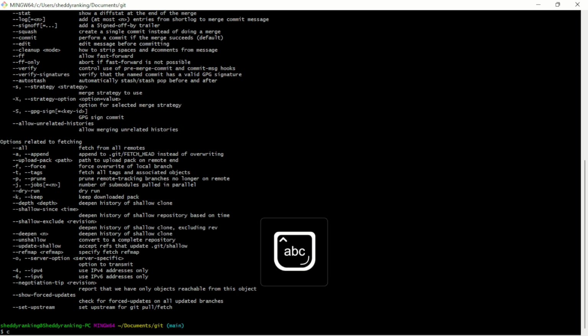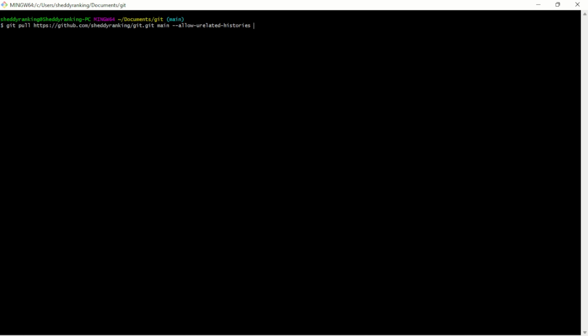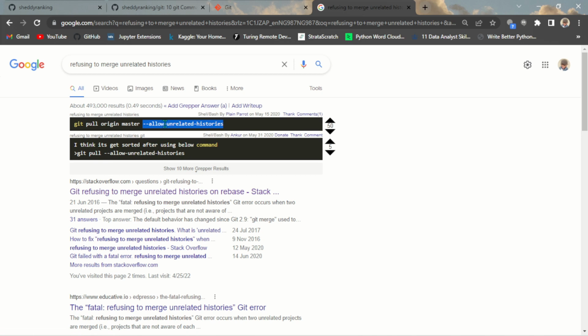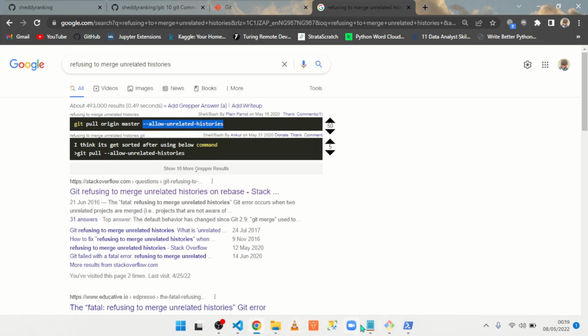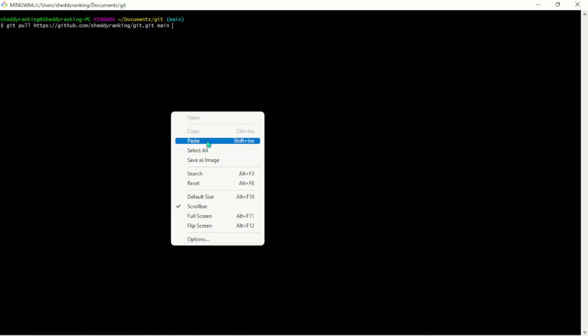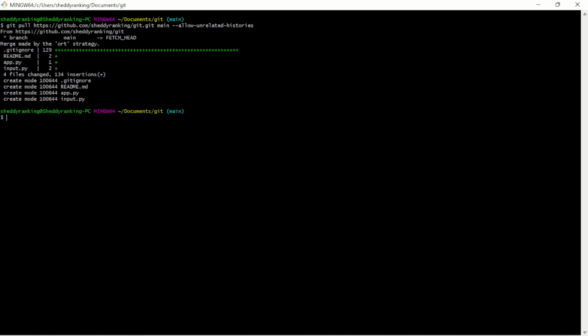Let's clear this. We actually got something wrong. Let's repeat that process again. Git pull https main. Let's copy this one from Google and paste. Probably we got a spelling error. Let's copy this here, come back to this place and paste it. Let's hit enter. Now you can see it has downloaded it offline for us.